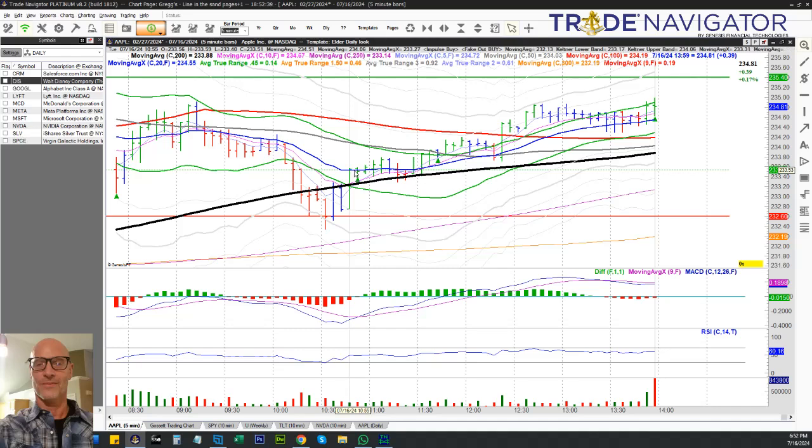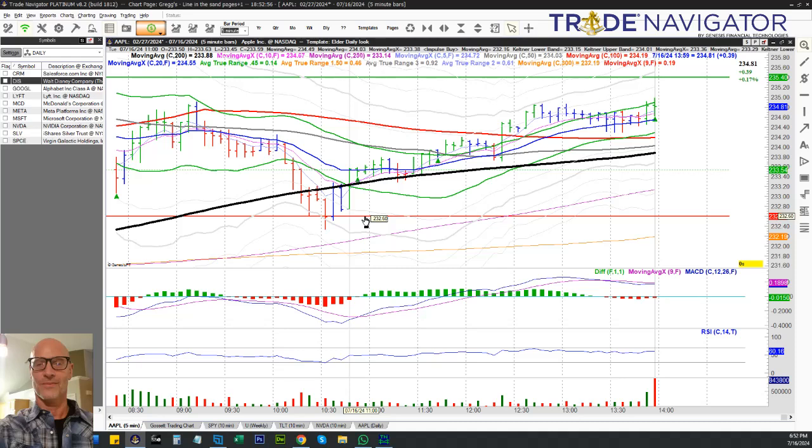But if the next bar had gone right down to the 200, I simply would have just gotten out of the trade. That's it. I know how much I'm going to lose. It shouldn't go down there. It's 2 ATRs away. It's 2 standard deviations away from where I bought it. It should not go down there. But if it does, I just have to get out. That's just how it goes.